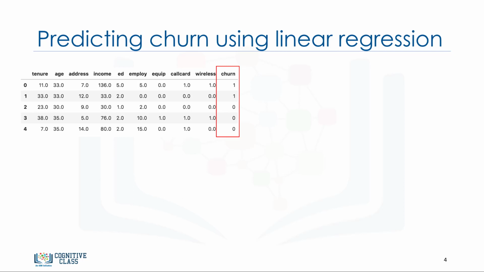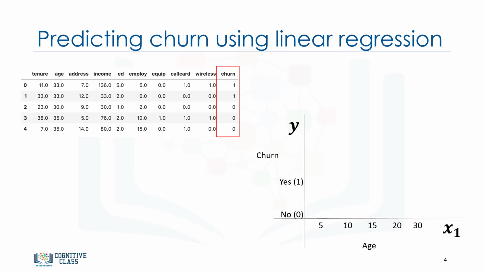Okay, let's see. Say we're given data on customer churn, and our goal this time is to predict the churn of customers based on their age. We have a feature, age denoted as x1, and a categorical feature, churn, with two classes, churn is yes and churn is no. As mentioned, we can map yes and no to integer values 0 and 1. How can we model it now? Well, graphically, we could represent our data with a scatter plot, but this time we have only two values for the y-axis. In this plot, class 0 is denoted in red and class 1 is denoted in blue.